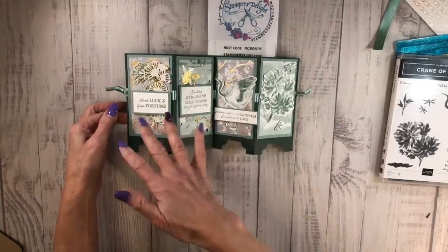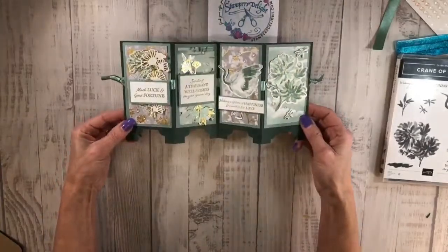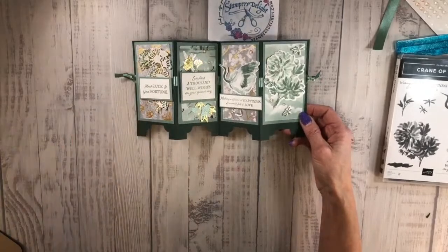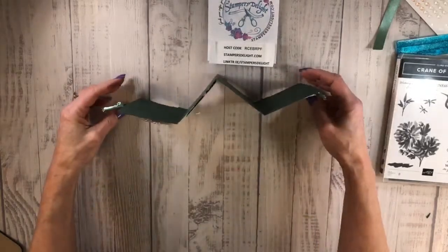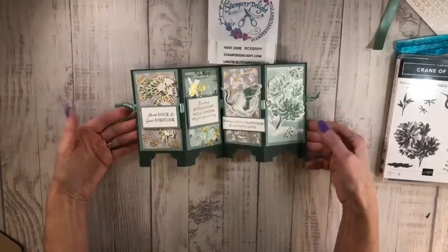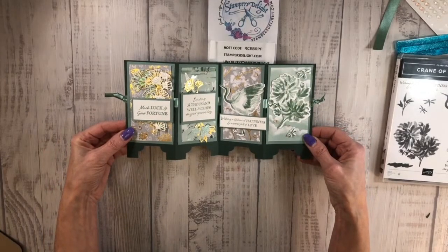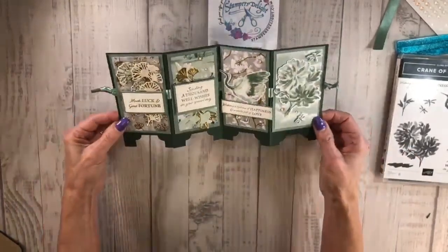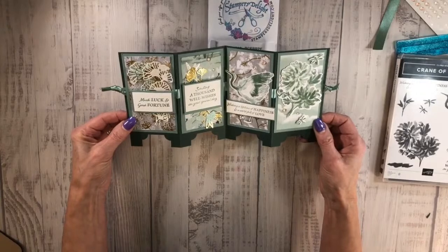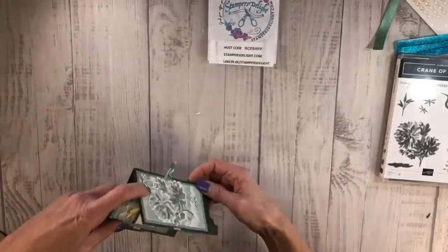And that panel card opens like this. Now, I love, this reminds me, we have one of these up in our family room because we have a very large window. And when people in the next house come up in their driveway, sometimes the lights shine in our family room. So we have one of these screens in our family room. And I just thought, oh gosh, I haven't done one of those cards in a long time. And this is how it's done. Okay, what do you think about that one? Like that one? This is the one I'm going to show you how to make tonight.